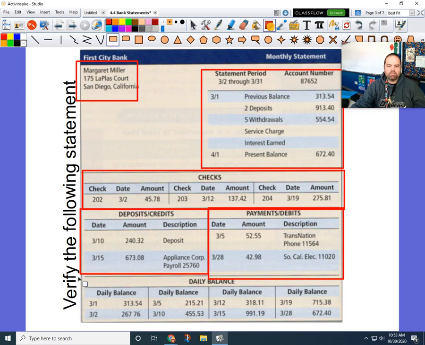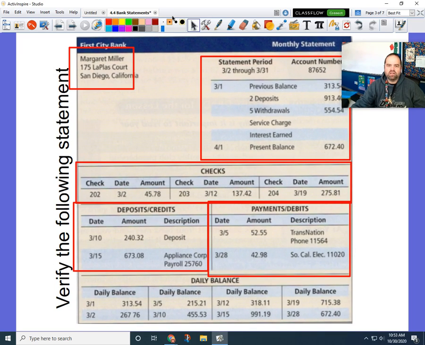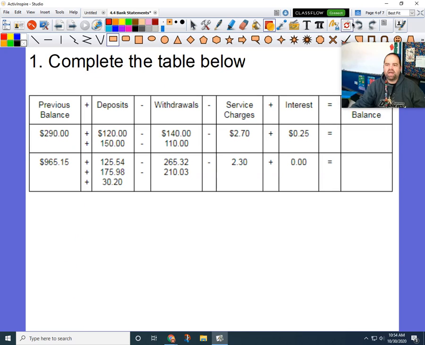And then down here at the bottom, my bank doesn't do this, but I suppose it's commonplace enough that this is on there. They do a daily balance. So like every time she wrote a check or every time there was a deposit, they update her balance on this statement. That doesn't seem to be really useful to me because you don't get this statement until the end of the month anyway.